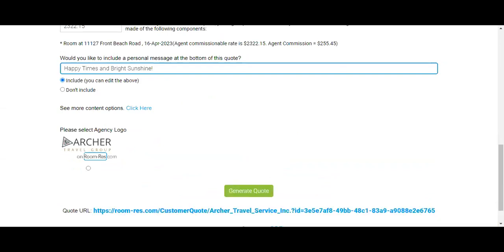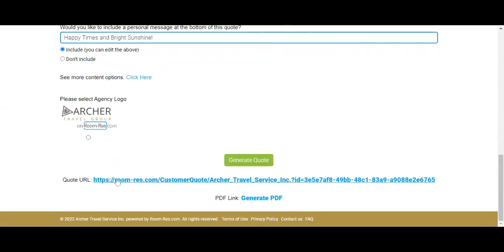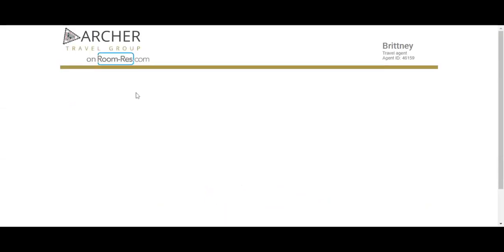All right, so when you do this, you guys, it's going to look like it didn't do anything, but you can see right below the quote, it generated a QR code and also a PDF link. So let me click on this link, and I'll see if I can get it to go through. All right, let me share this tab.